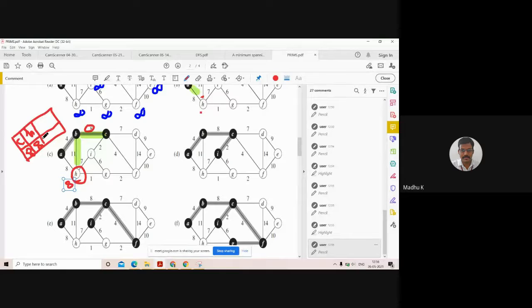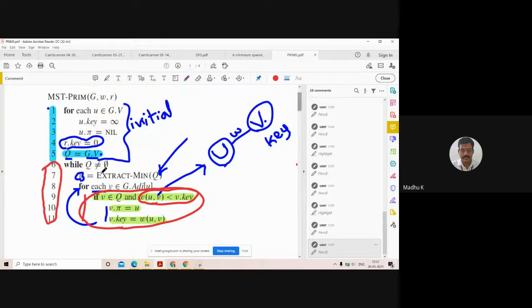Then again we will extract the minimum. So I processed these two. I processed this one. Then I updated here. Then the next step, after processing the neighbors, again I will check the queue.